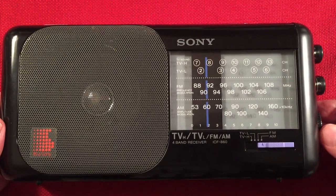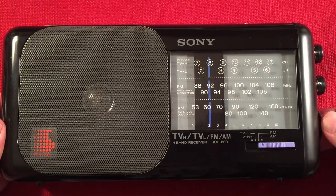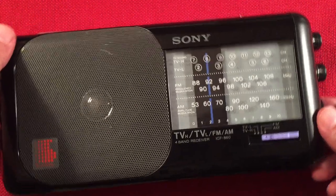Pick up any faint stations? There might be some storm activity.